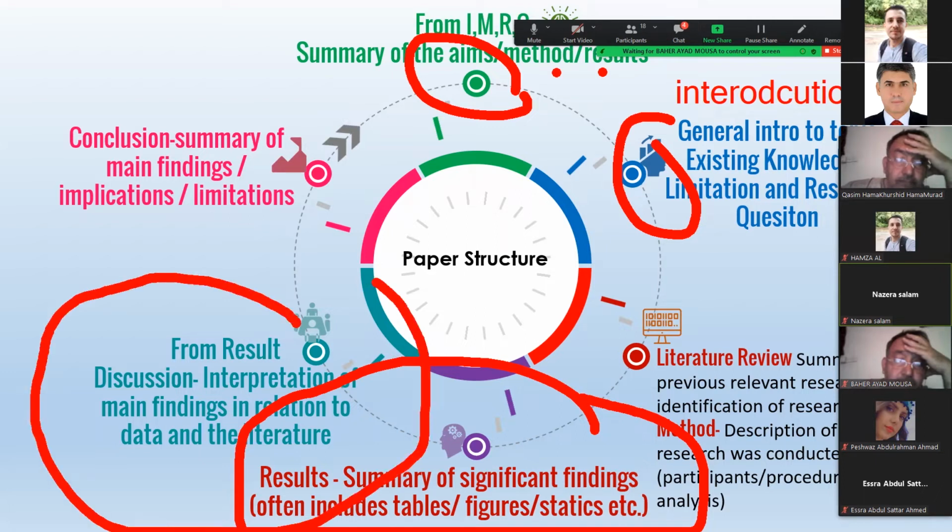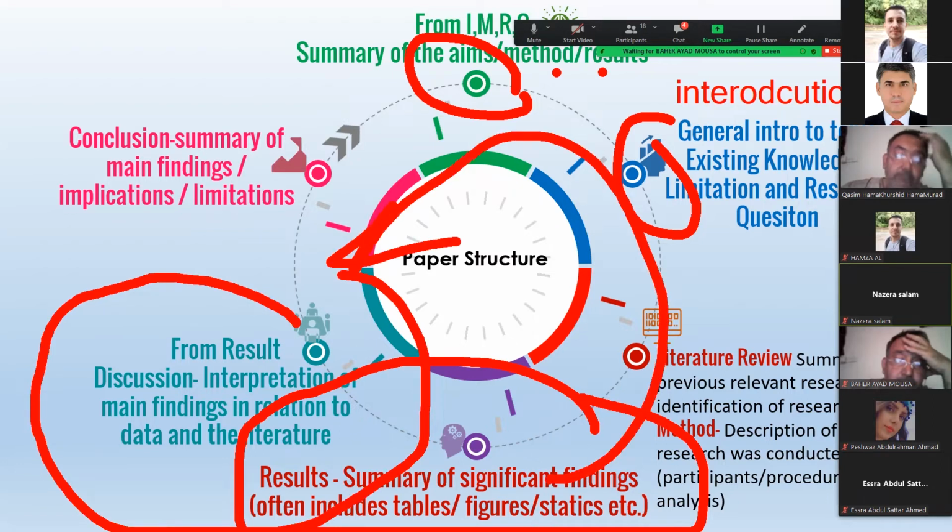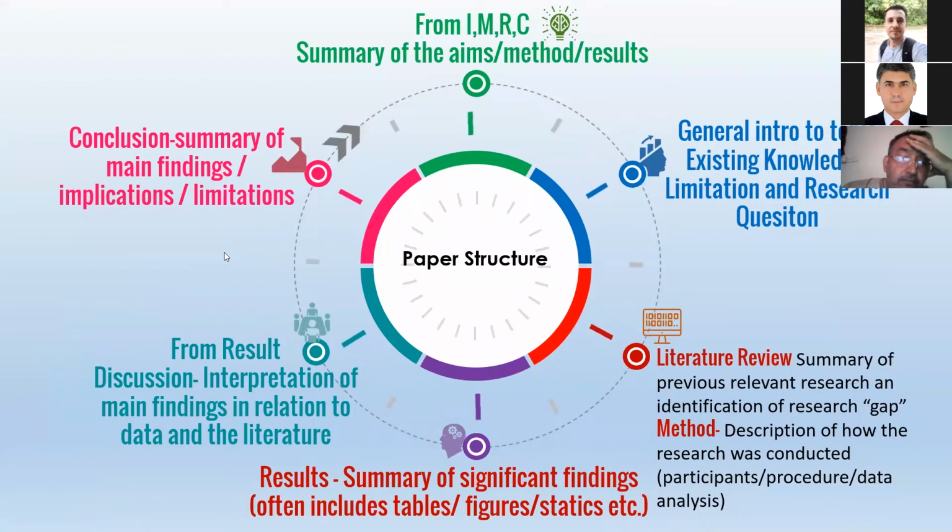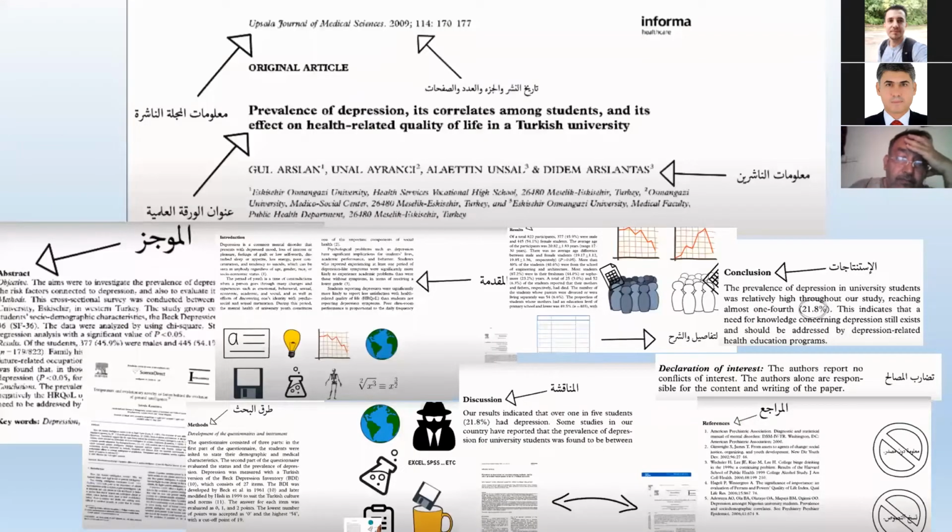So the conclusion is from the result. It means after the result, we can write the conclusion. So the conclusion comes from the result. If you have a conclusion, then the discussion and future agenda come after it. This is generally the structure of every academic paper. You see, it is really explained normally.